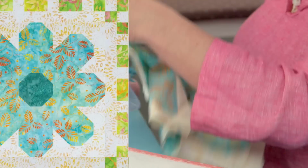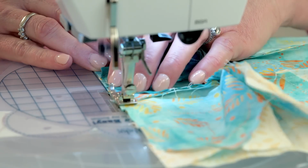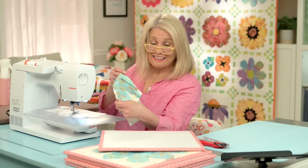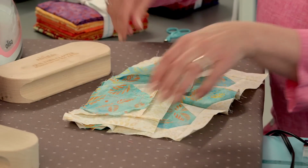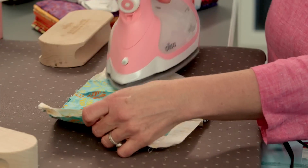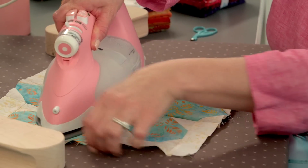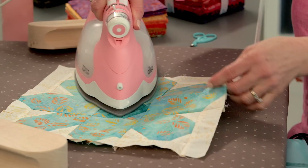Let's go sew our last 2 seams. Okay, let's take it to our pressing station. It's the big reveal. Let's take a look. It's looking good. I'm just going to give it a little mist. Give it a little press. Set those seams. And let's open it up. Getting right there in those edges. Oh, that's looking so good.